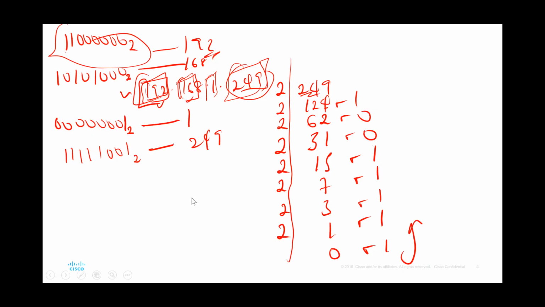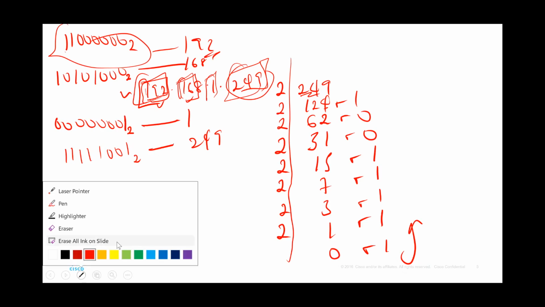So now I want to go the other way. When I say I'm going the other way, I'm going to carry the first number that we got, which is 192. I'm going to clear this now. And let's now see. If I gave you this number now, 1 1, 1 2 3 4 5 6, this is in base 2.